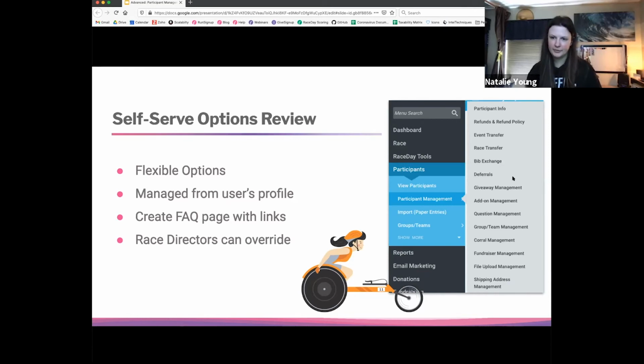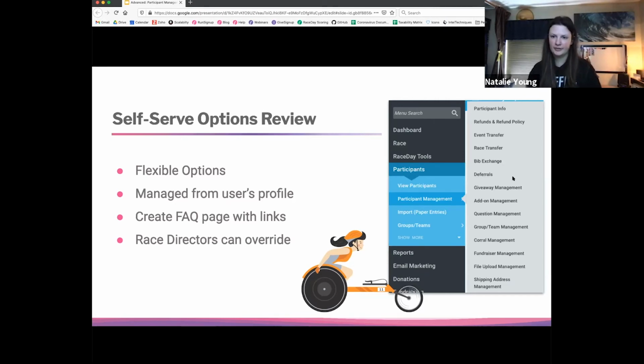But some of the things you can customize and turn on is participant info. I actually recommend that all races, if you turn this on, you can customize which fields of the participant info you want people to be able to edit.